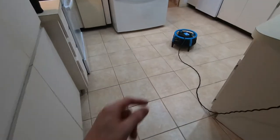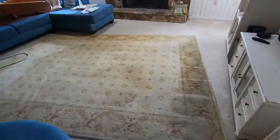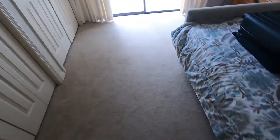All right, so we already got the kitchen done over here. Looks really nice. Here's what we've got going on compared to what we haven't done yet. Here, we've got some carpets. We're going to be doing this area rug here, which I just vacuumed, as you just saw. More carpets over here, and a few urine spots over there. Got a bathroom here. Overall, the carpet's not in too bad a shape, but they are selling the house, so they want it to be very presentable. People are doing their walkthroughs, of course, and clean, which we will gladly help them out with.